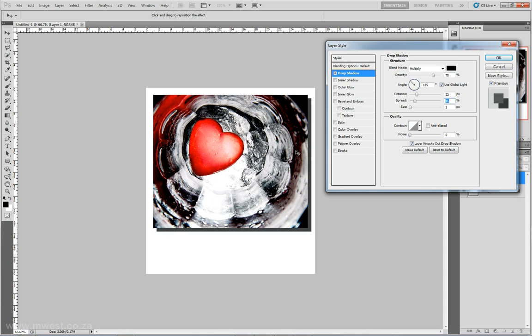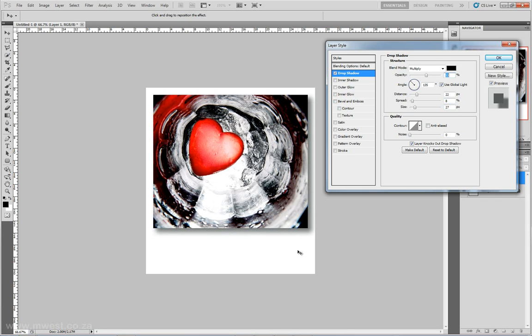So I can now say, right, I want this drop shadow to be exactly, say, right there. Now I've still got the option of size and the option of spread. I can now still choose exactly how I want this effect to be. For instance, the spread, you can see we'll make it harder there, and the size will make it either larger or smaller. And I'm going to make it, say, like that. I'll take the spread down a little bit. And then I can go to my opacity and I can make the effect a little softer. I don't want that drop shadow to be as hard as it was. So here I've got a very soft drop shadow around my image.